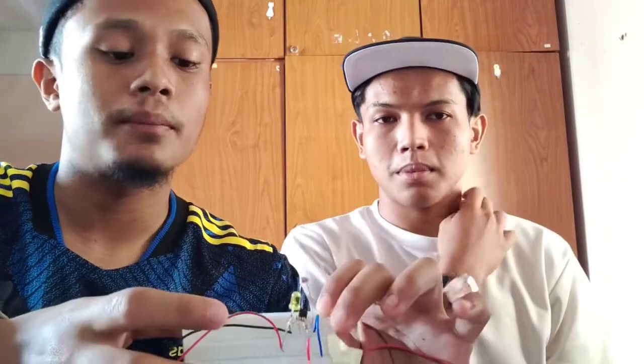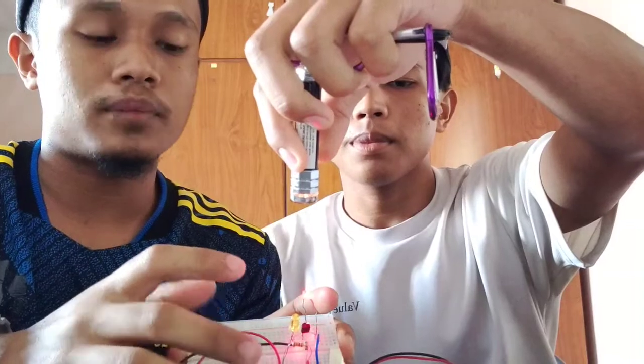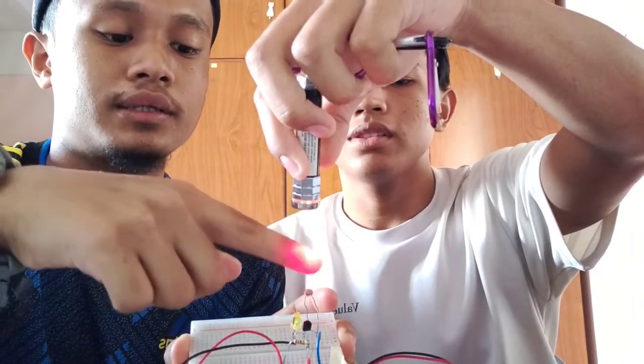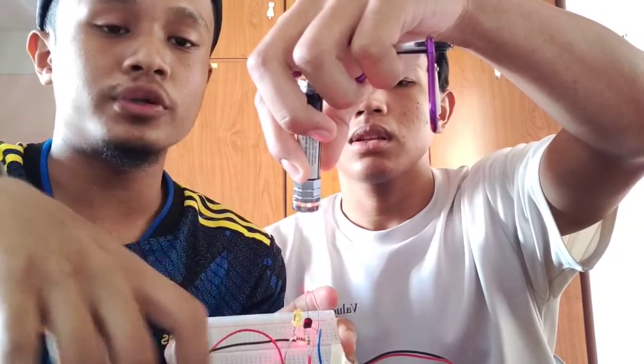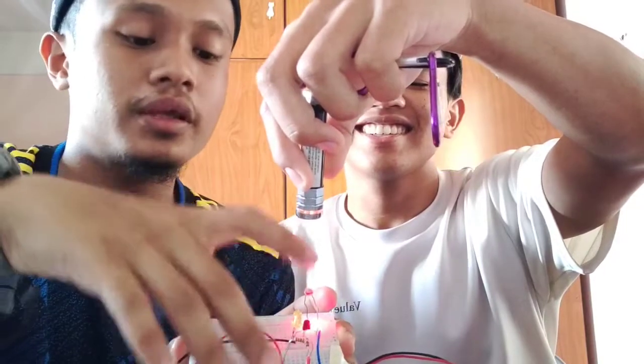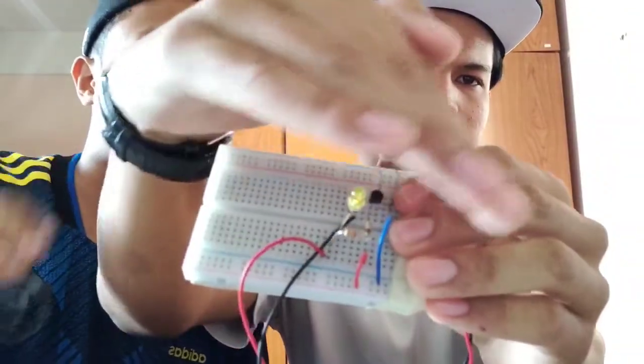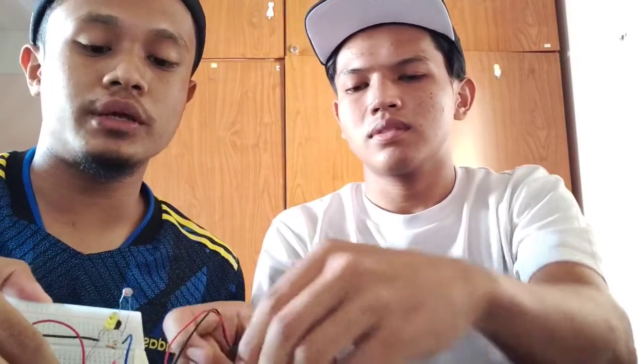Okay, now we show the breadboard project. So this, okay, we put the 9V battery at the power supply. Okay, so we can see if an object goes through the laser, it produces the sound, and the LDR is lit up. So you can see, and the LED is lit up. So you can see the LED is lit up. Okay, so for the breadboard project, we are successful.